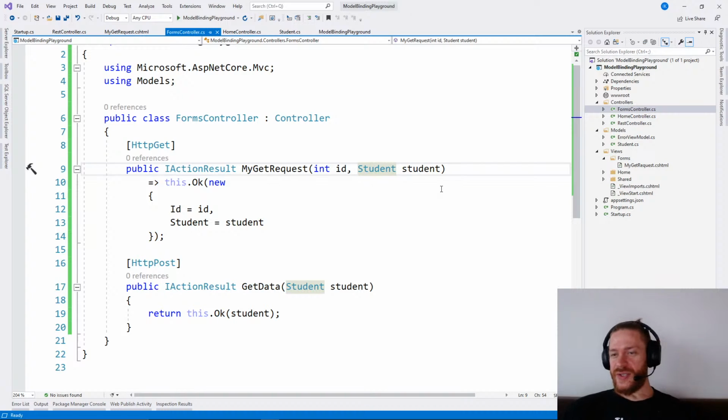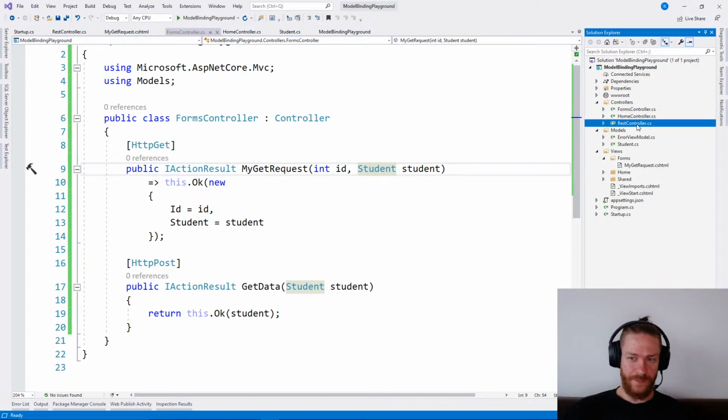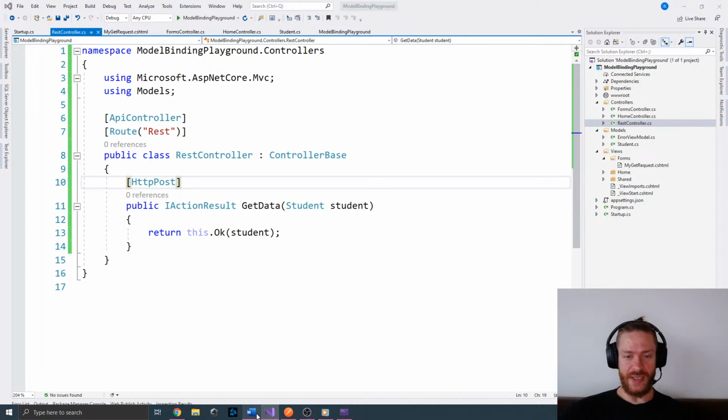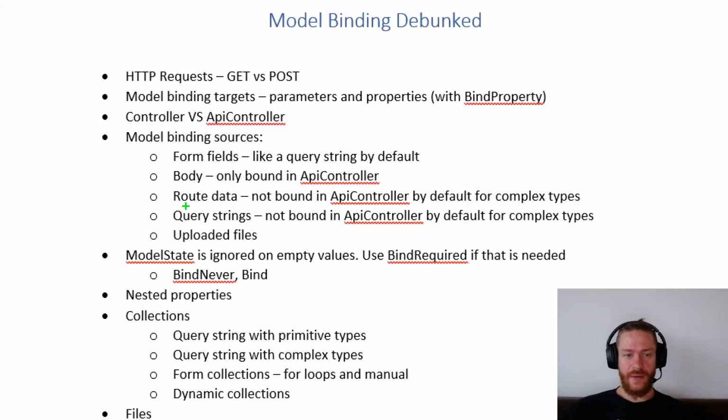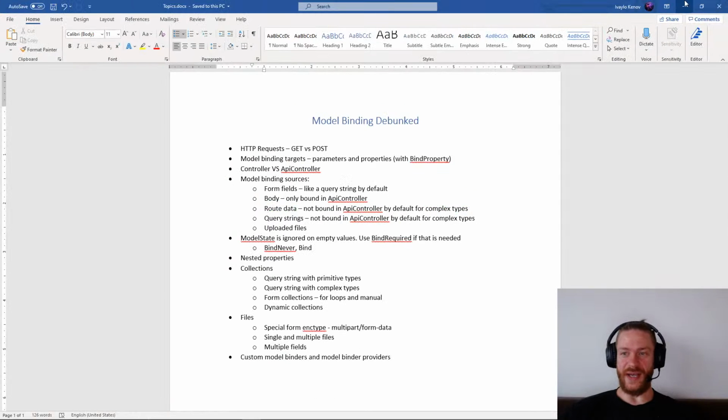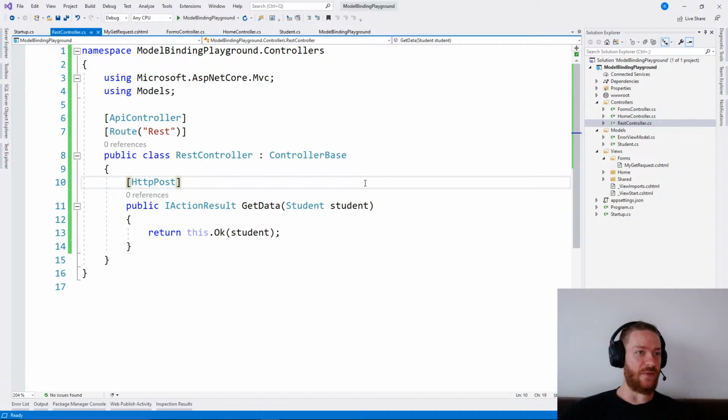The same is not working with an API controller. The API controller is not binding everything that is a complex type by design. So this is a key difference too.